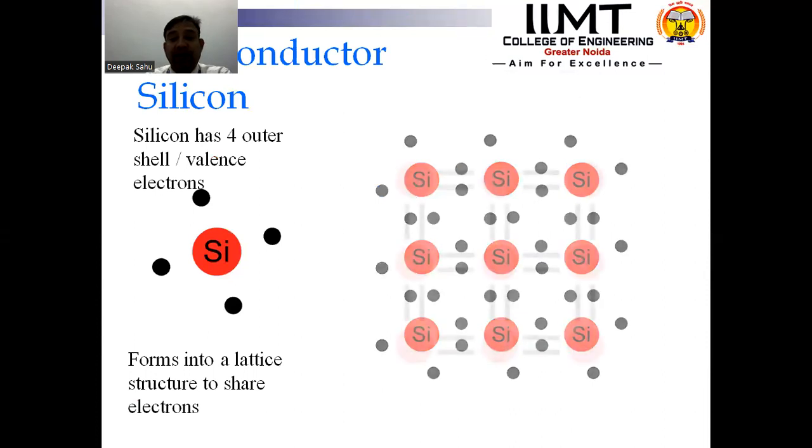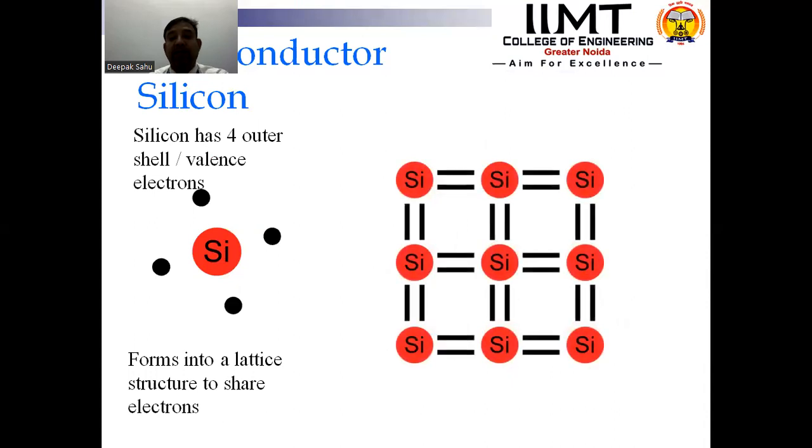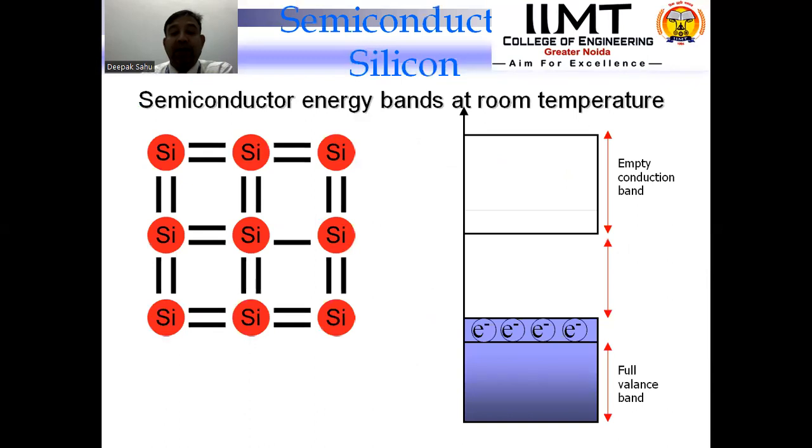Now, in the next pattern, bonding is complete at a temperature equal to 0 degrees Kelvin. Covalent bonds are made, and each silicon atom gets attached to its neighboring atoms and completes the bond. Now, if thermal agitation appears and the valence shell gets more energy than it contains, this extra energy, as shown in the diagram, is provided at the valence band, and the electrons take this energy in the form of kinetic energy and jump to the conduction band.